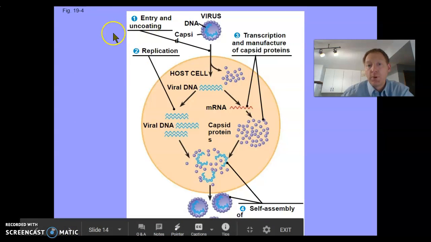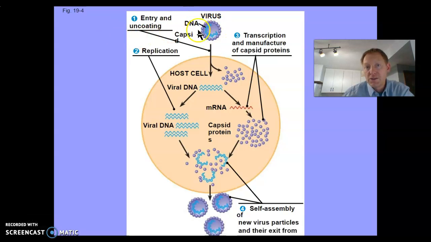This is an example of a typical viral infection. The virus comes in, lands on the cell. This is a DNA virus. The DNA will then take over and it starts copying the genetic material. It also makes messenger RNA, transcribes and then translates that, and makes proteins. Now you have the proteins and the DNA inside the cell.